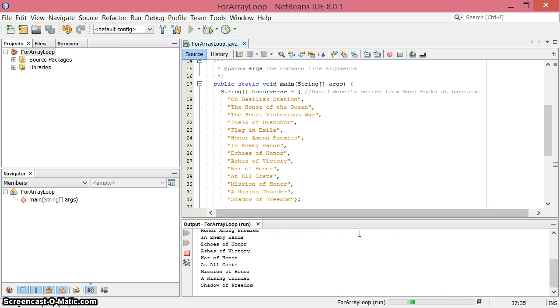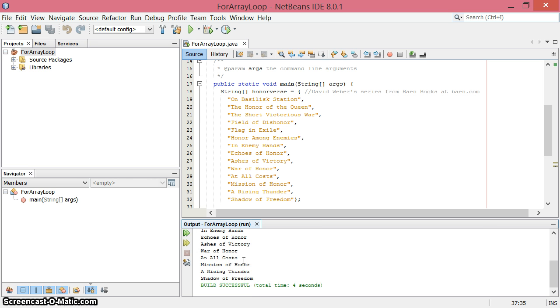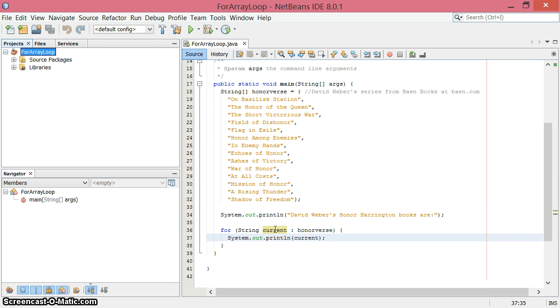So we compile and run, and I'll just scroll up here. You can see my first row followed by each of the elements of that array printed out one line at a time. You can do this with any kind of array. You just have to make sure that the variable you're plugging the values into matches the type of the array that you start with. And you can use other types of things besides just arrays, other things called collections in Java. So that is the for loop using an array for counting.